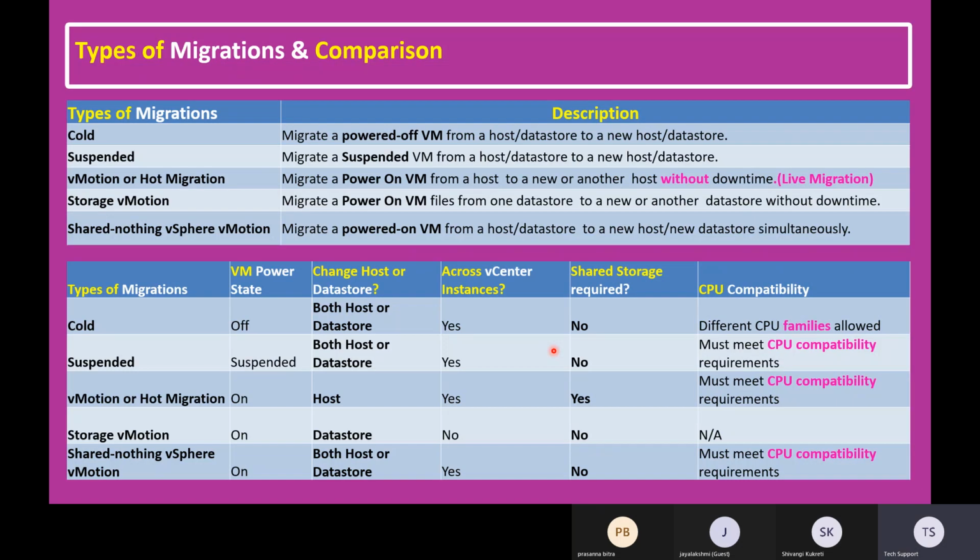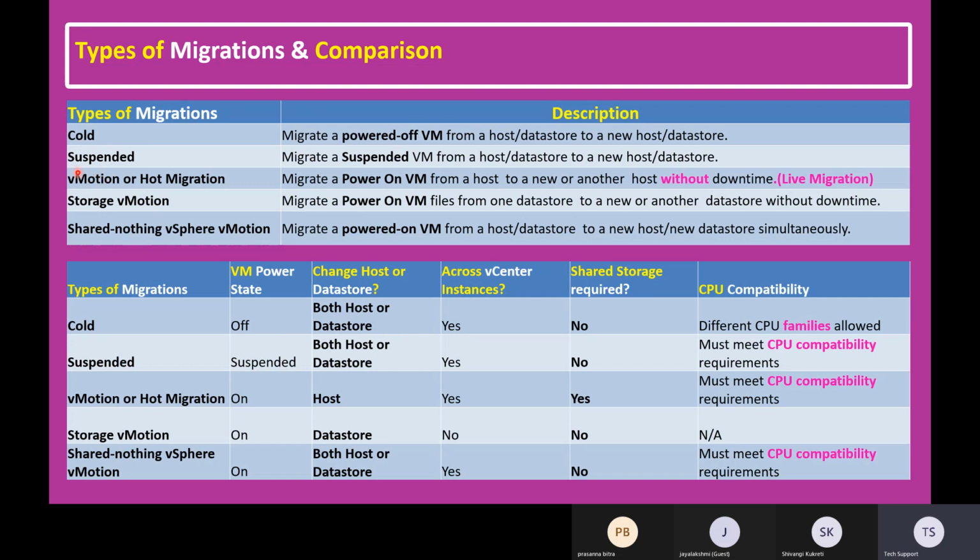For suspended vMotion, remember that whenever we have guest OS problems, only at that time do we recommend choosing it. Even with a Red Hat VM, if there is an unexpected Red Hat OS level issue, to find the root cause our Red Hat vendor recommends suspending the virtual machine, then you can export the log files. During the suspended state, it will clearly write what the problem is at our guest OS level. So we need those logs to analyze the virtual machine health status. Otherwise, most of the time we will do a normal vMotion, SvMotion, or shared nothing vMotion only. Whenever necessary, only at that time we will go for a cold and suspended state migration.